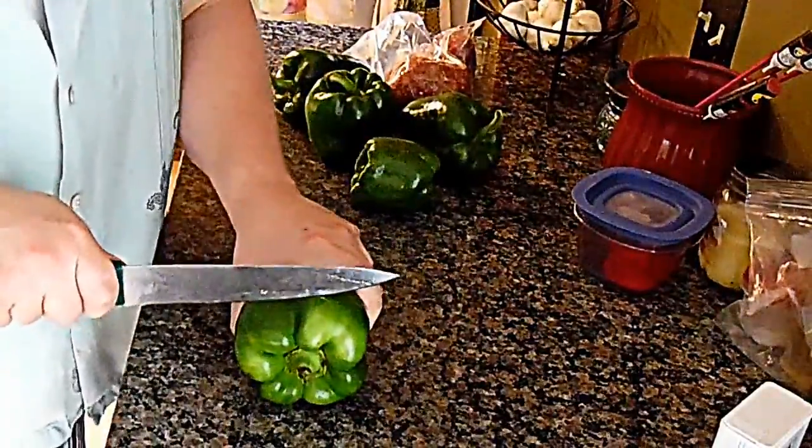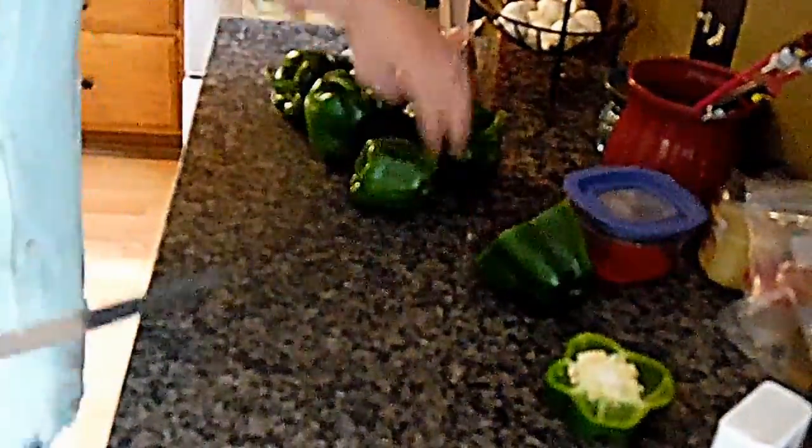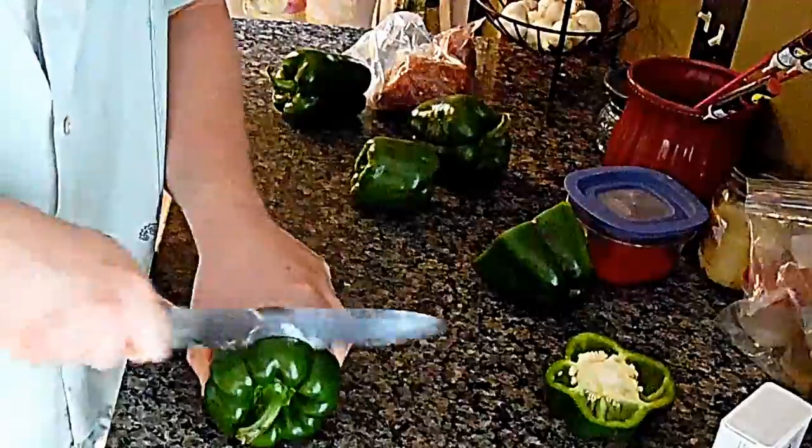These are some huge, huge green peppers. So I'm going to go ahead and cut the tops off, and then I'll clean out the inside after I get all the tops cut off.